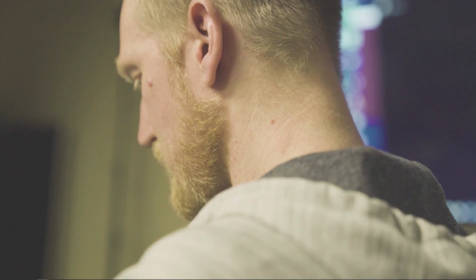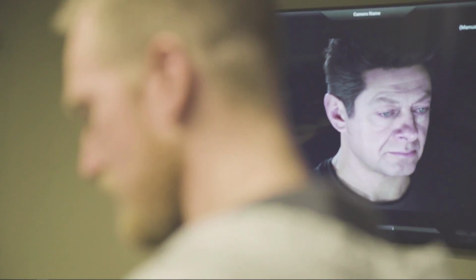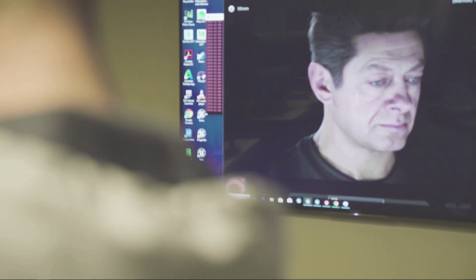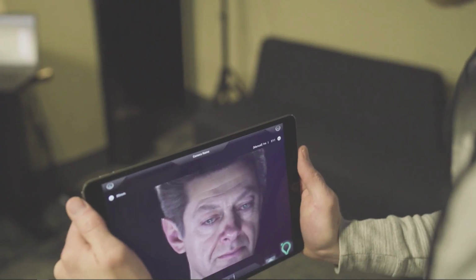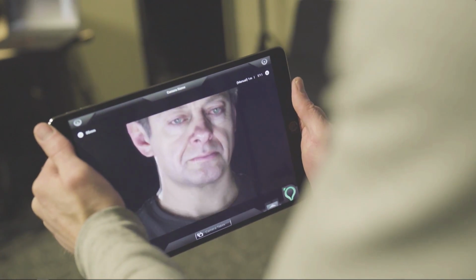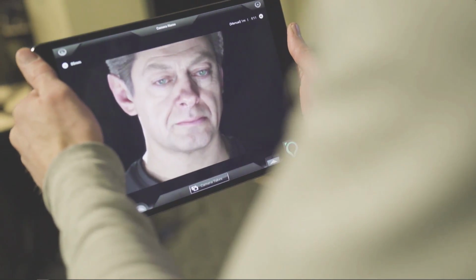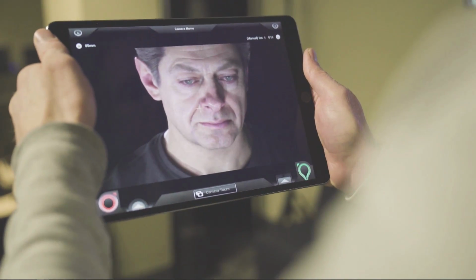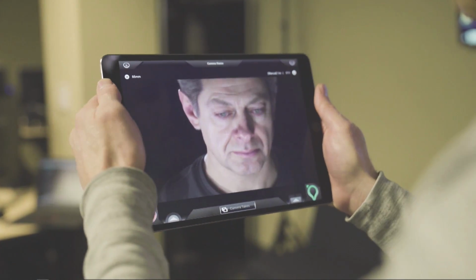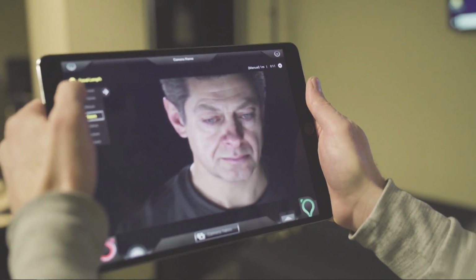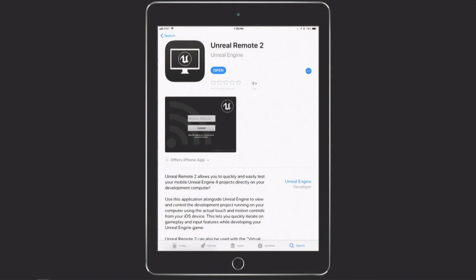There's a whole bunch of people doing things like this in VR, which is also great. But the iPad's just nice because it's easy, it's relatively cheap, and it's always available. You don't have to set up a volume or anything like that. We use it internally a lot for our own early previs, and in this case, we even used it for the final result. Check it out. It's available now on the App Store.